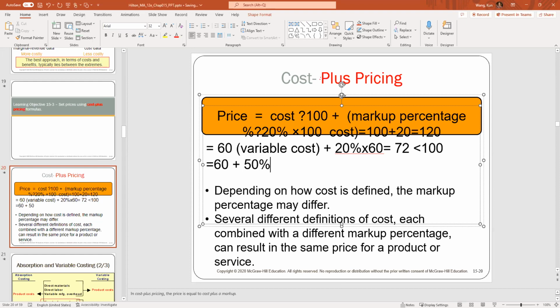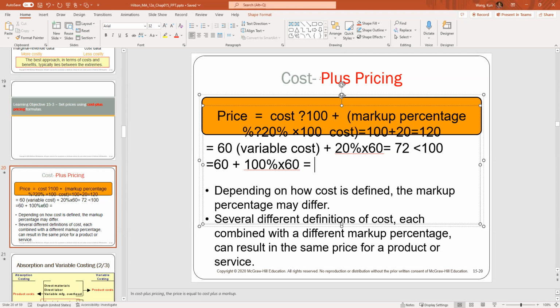Maybe, for example, 50%. 50 is still too small. Maybe 100. I think this makes more sense, right? The markup in this case will be 5 times higher than the markup I use for the full price, because I'm considering my cost as low. I still need to make up this 100 to cover your fixed expense, even though we are not adding the fixed expense here, plus your desired profit.